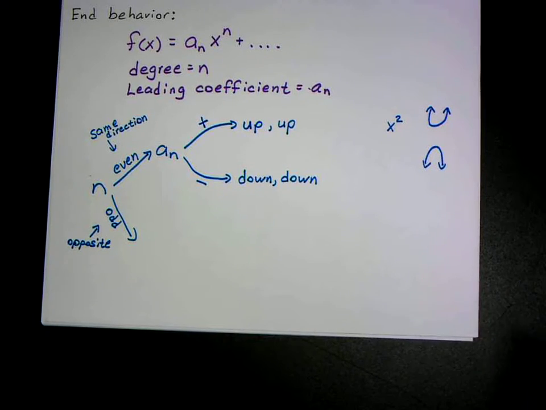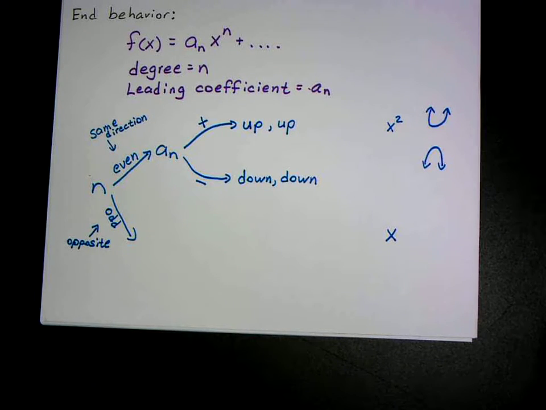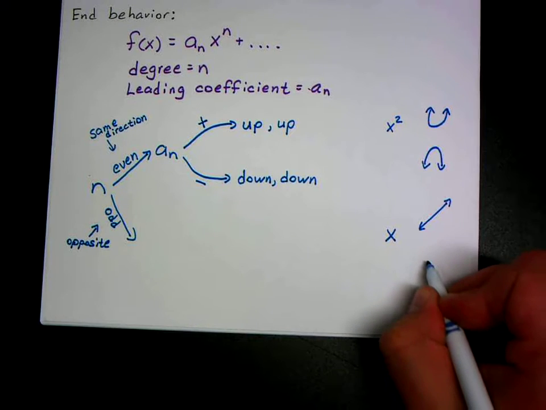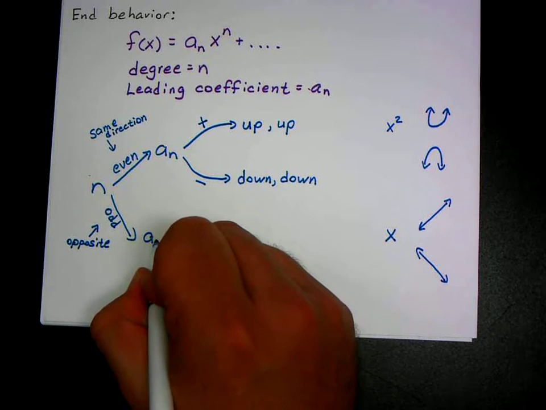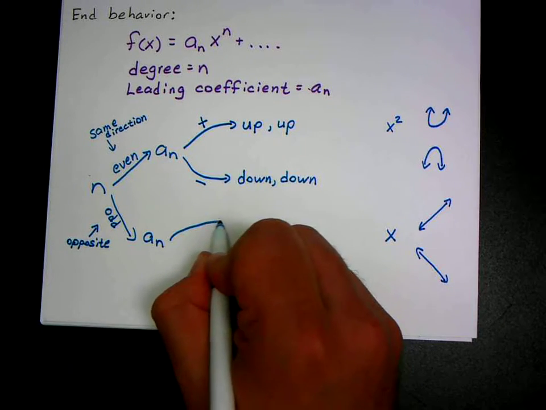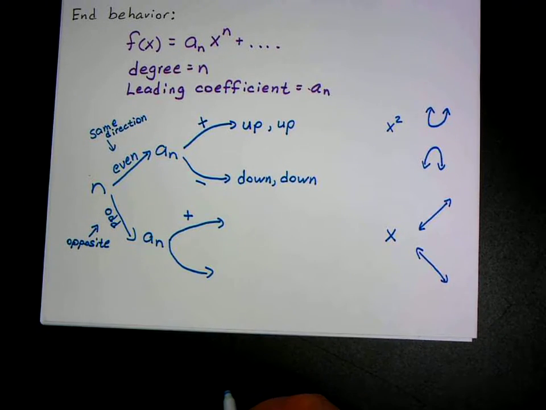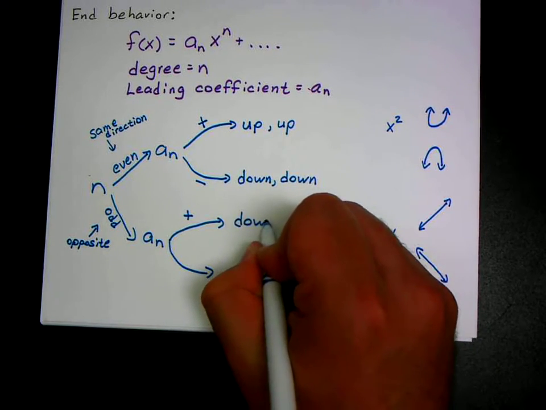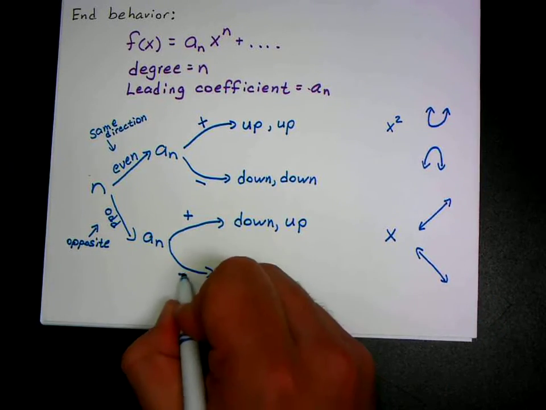So you can think of multiple things with this. Easiest one would actually be a line. A line is an odd polynomial. So here you would just be thinking about slope. So a sub n would just be slope. So if I have positive slope, what happens to the left-hand side? It's going down. And your right-hand side is going up. And if I have negative slope, it's just reversed, right?